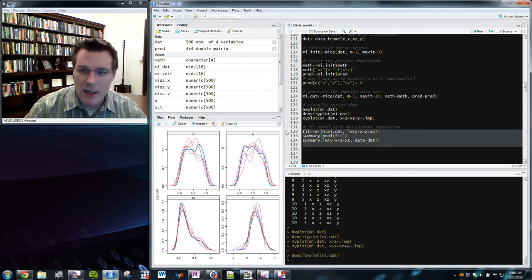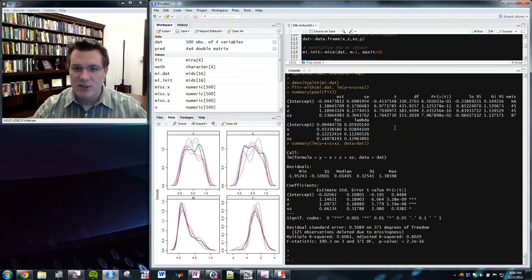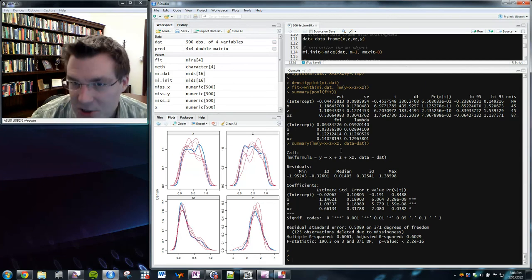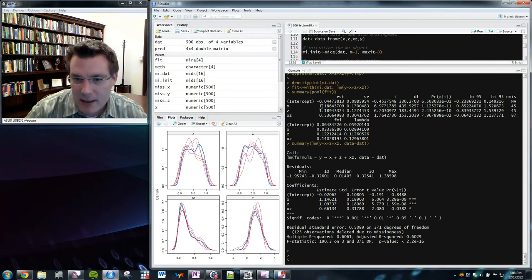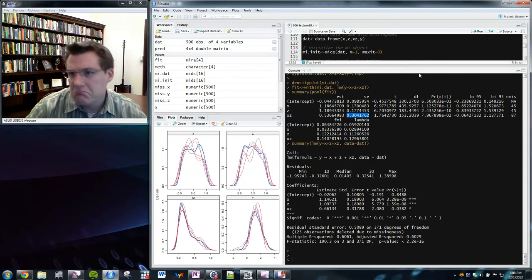So what do we get if we estimate naive and imputed models with our interaction term? Well, all of the coefficients should be equal to 1 except the intercept, which is equal to 0. And actually, it looks like we don't get terribly large differences between them. The intercept's a little closer to where it should be. X and Z are actually a little further than where they should be. But the standard errors are a little bit smaller, so that's good news, I suppose, for statistical significance. And the XZ coefficient shrinks, which is a little problematic, but the standard error also gets smaller, which is, I suppose, good. So, you know, it makes sense.